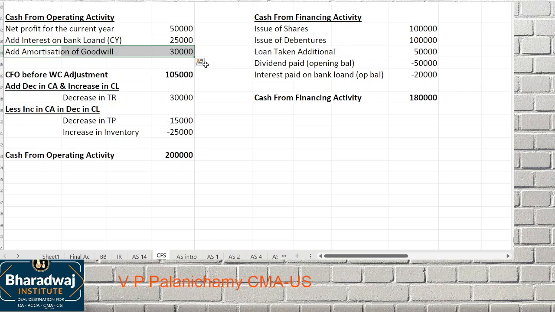Proposed dividend, opening balance and closing balance are given. Without adjusting it in the P&L account, how will it come as a current liability? Okay, they would have adjusted. If they would have adjusted, it will be shown in which one? Current liability. In that case, opening balance will be taken as paid, closing balance will be taken as what? Current year appropriation.